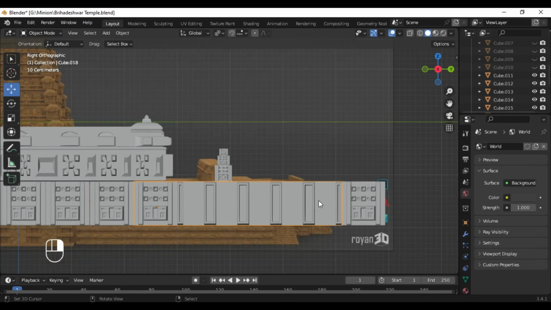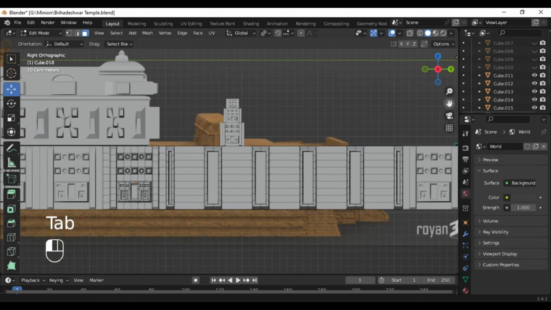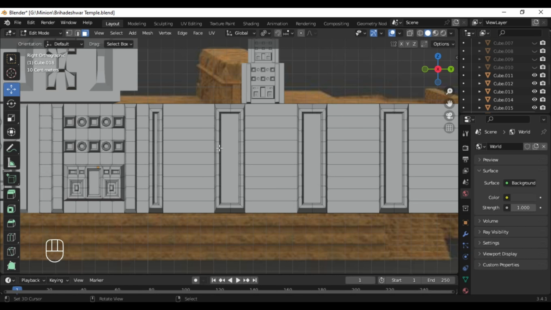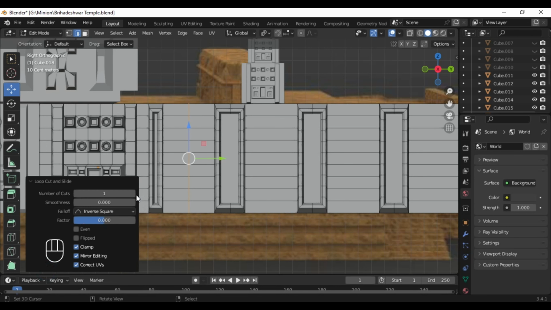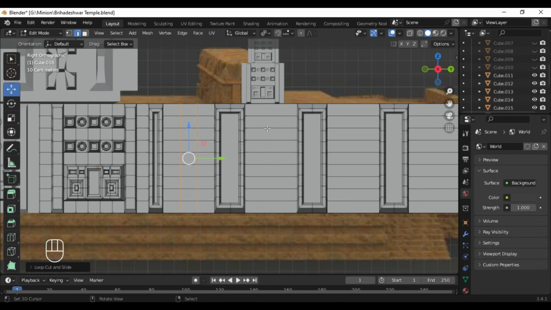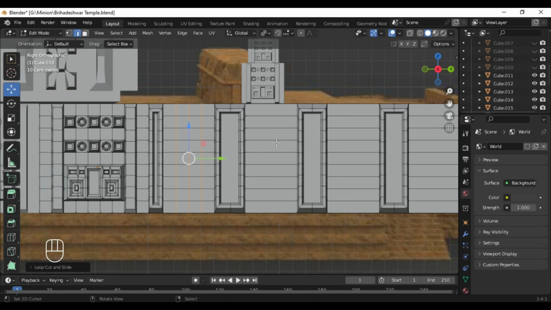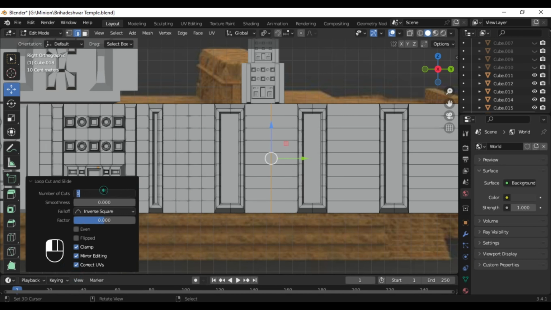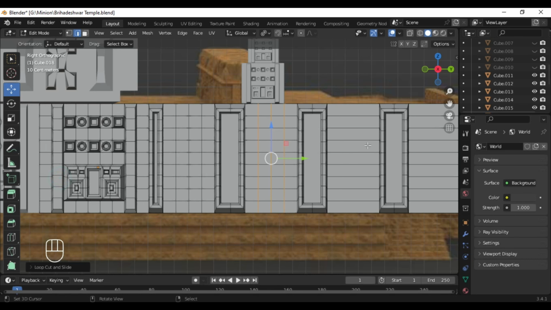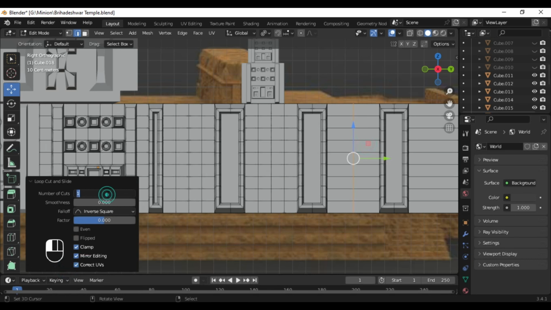So now what we can do is we can make the wall of this floor with some creative work, like we can make pattern on this wall. So I am adding loop cuts around this empty areas. So here you can see I have added 3 loop cuts at each of these areas.